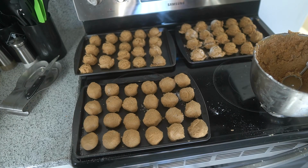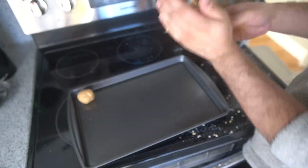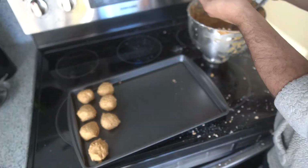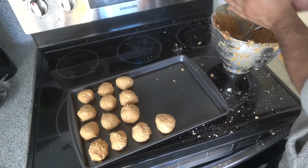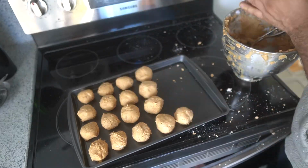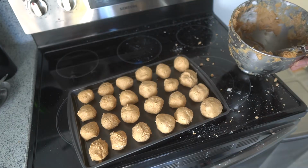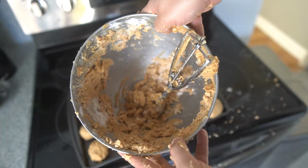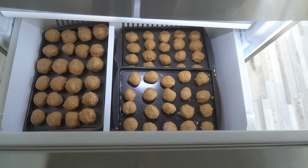That is one sheet down and two more to go, and then I still have to scoop some more. This is gonna take forever. This is a workout. Pretty much fit it all. There's just like very little bit left, but that's gonna be it. And into the freezer they go.